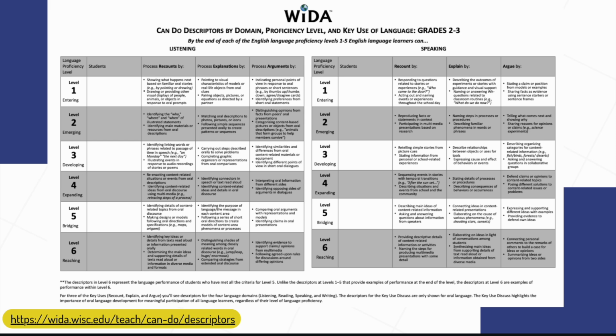This time, I chose grades 2-3, as indicated on the upper right-hand side. This document will let you record the language levels for all of your multilingual students by domain. The chart on the left is for the domain of listening. The chart on the right is for speaking. Then there is another page that will include reading and writing. You can also see on this sheet that there is a preview of the can-dos by types of key uses. It is not a comprehensive list like we looked at earlier, but it's a quick way to pull all of your students together in one place so you can analyze their language levels and think through what they are able to do.